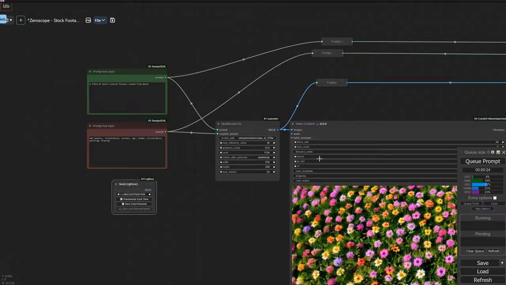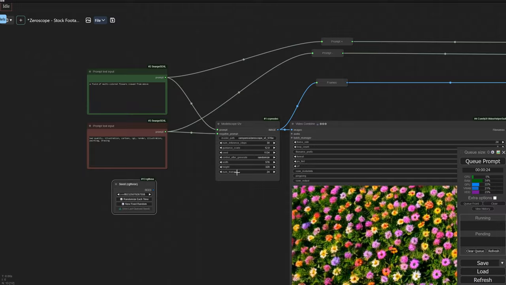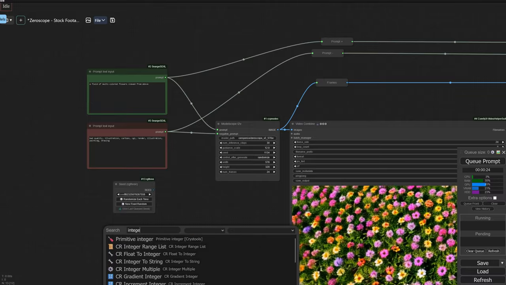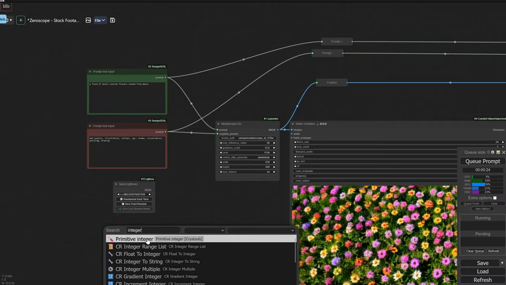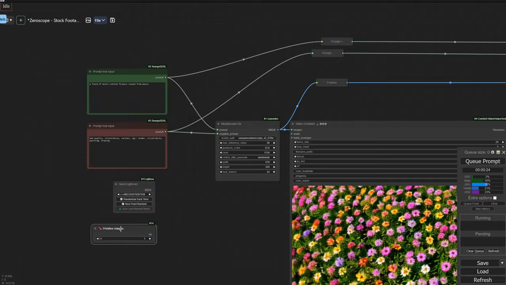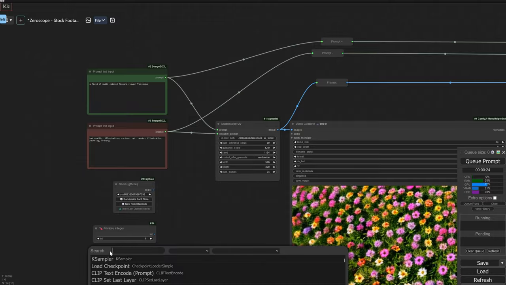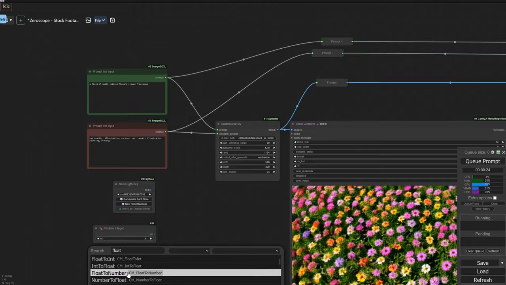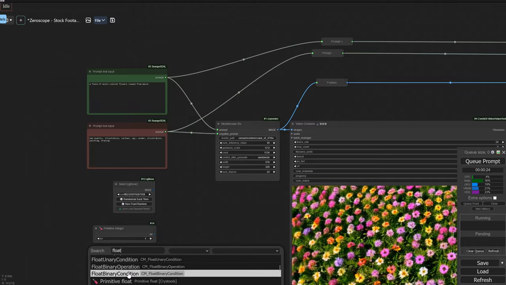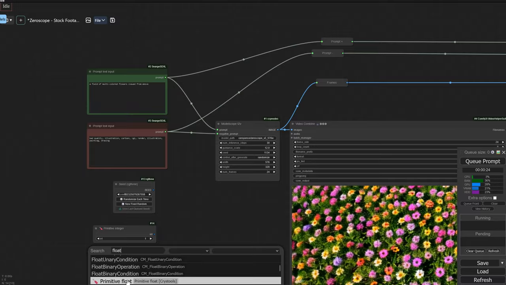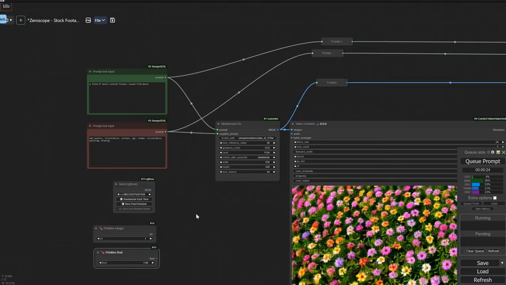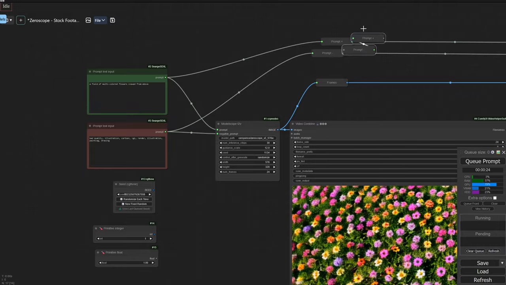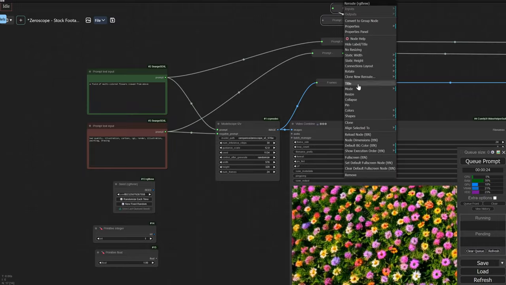And of course, now we also need, as you can tell, the exact same inference steps parameter and the exact same guidance scales for both models. So to make it easier, but it's not required, what I'm going to do is create a primitive integer, which is from any type of node set you may have. There's tons of them, so pick whichever you like. And a float, that's for the CFG, of course. So that way I'm going to have a bus for that data that's going to go from the first to the second model, and they're going to be in sync. I find that to be a really useful thing, especially when you generate hundreds of videos.